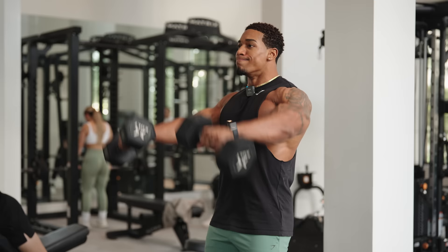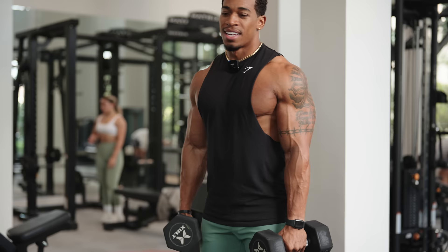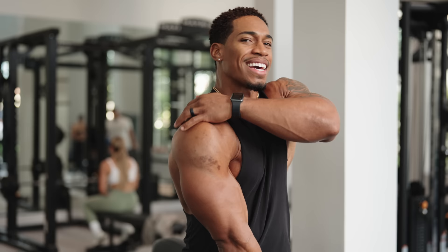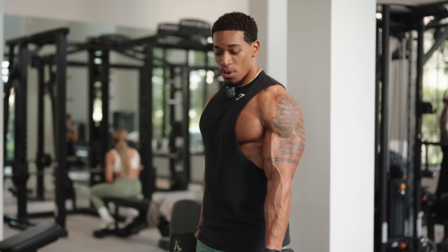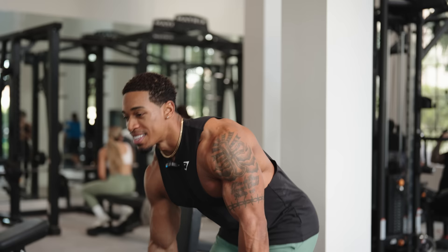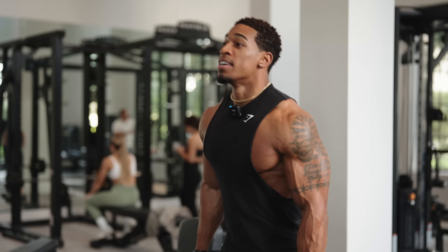Don't let me catch you doing this wrong stuff anymore — I'm going to take your gym card. So a lot of you might have thought that was a good set, but let me show you why it was not. If you're doing a front raise and you turn your hand this way, there's likely to be a little pulling in the back of your shoulder — the rotator cuff. Also, when you're doing a swing, you don't get the isolation. So focus on a neutral grip right here and raise the dumbbell up this way — that's going to put all of the focus on the delt. No swing. Your arms can be nice and straight.